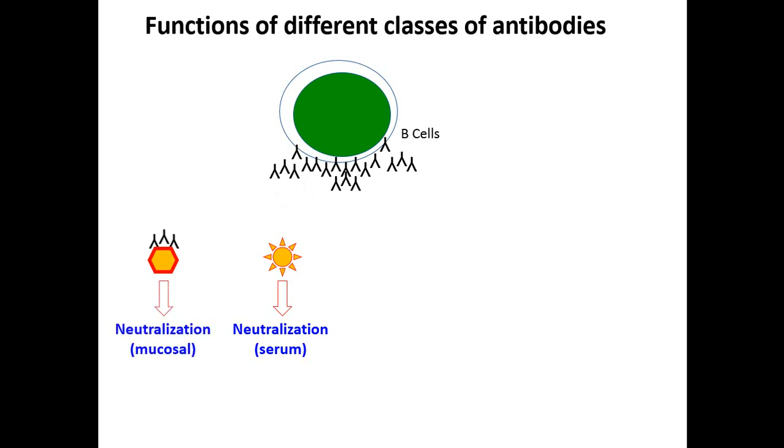And by stimulating the immune system at the surface of mucosa, it generates a type of antibodies which can neutralize or inactivate the virus in mucosal secretions. So it doesn't even allow the virus to enter blood. It inactivates the virus at the surface of mucosal secretions. So that is what OPV does.